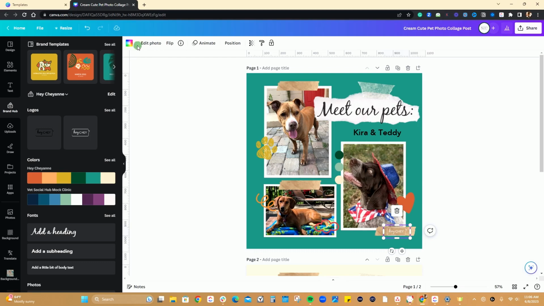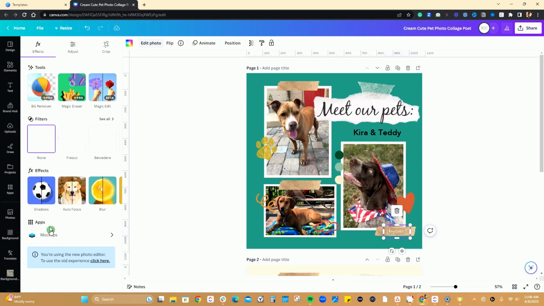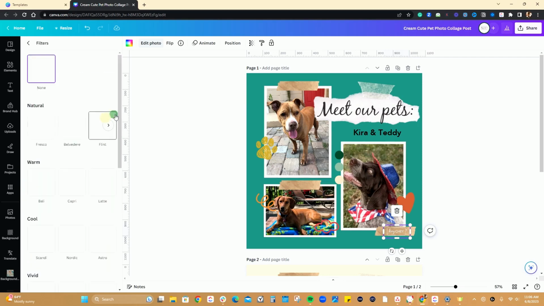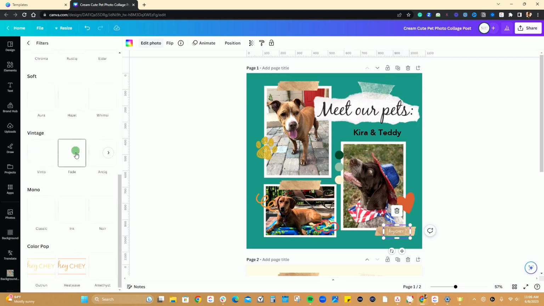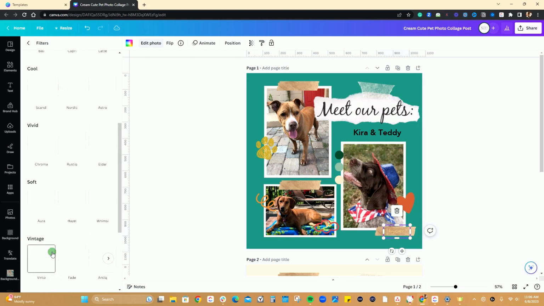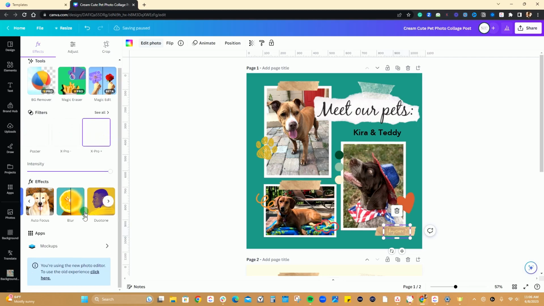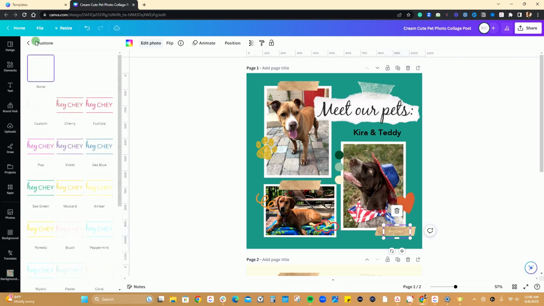I can go back and grab my black logo version. But what I'm going to do is come back here and hit edit photo. I'm showing you this because oftentimes this helps a lot of people. So what I'm going to do here is come down to effects, or no, I'm sorry, filters. And then I am going to come down here to the color pop and see if there's a version that I like better. But you can come up here to filters and change things. There's also, I think, nope, duotones. So effects, duotone, that's what I was thinking.